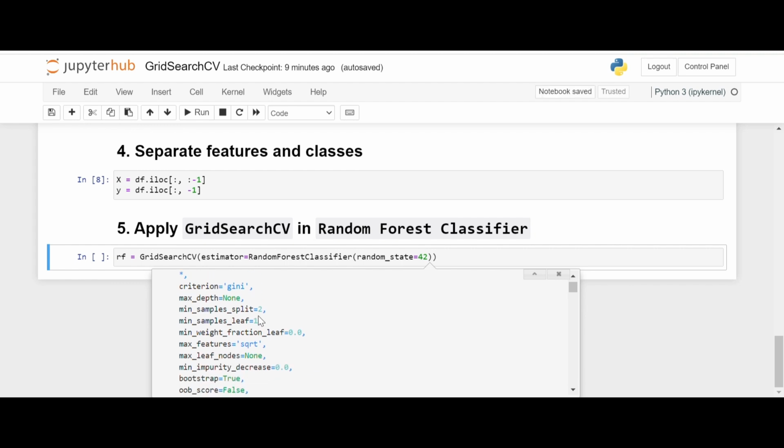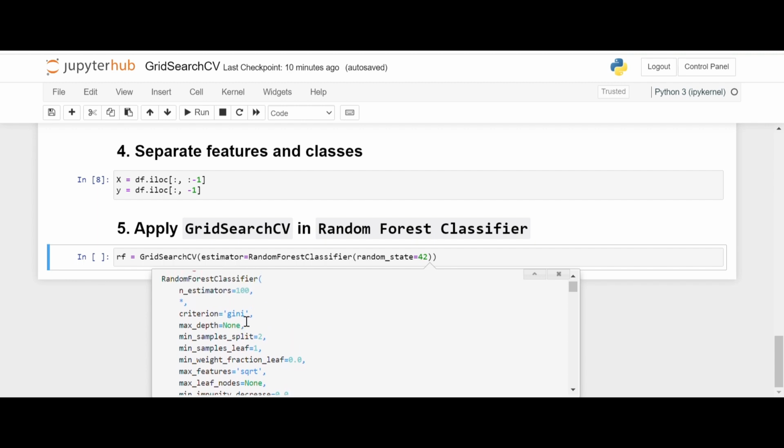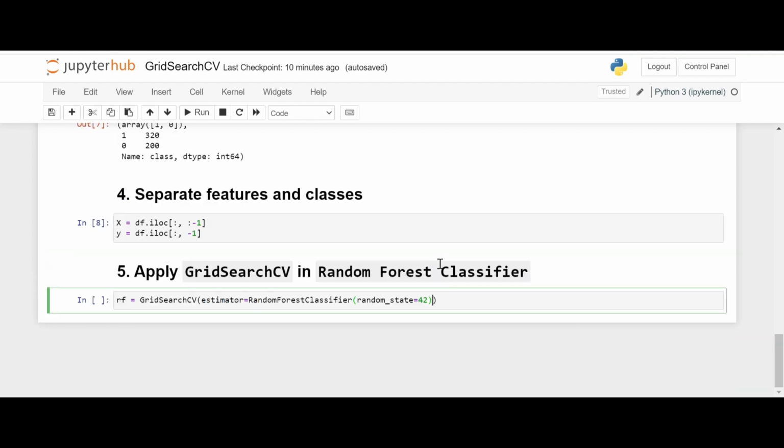There are many hyperparameters, but I do not want to make this problem very complex, so I will only tune these two parameters. By default n_estimators is 100 and max_depth is None, but I will select a few values.